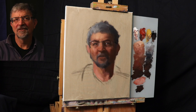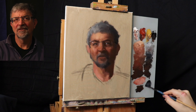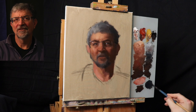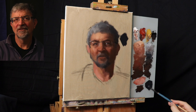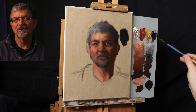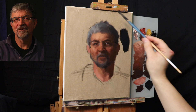Now that we have the features in place, let's go ahead and put in a tone for the background. I'm going to use ivory black and a tiny bit of titanium white, diluted with a tiny bit of odorless mineral spirits. The reason I'm only using odorless mineral spirits is just because this is a very inexpensive palette setup - I thought I might as well make the whole setup very inexpensive, just to show you what you can do with very simple materials. So just ivory black and a little bit of titanium white - I think this is about good, so I'm going to go ahead and fill in the rest of the background now.